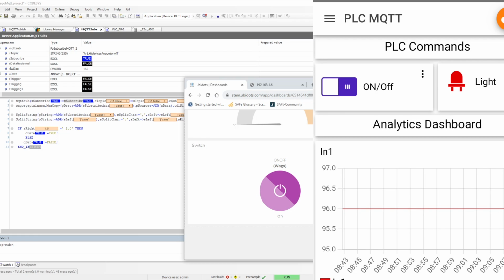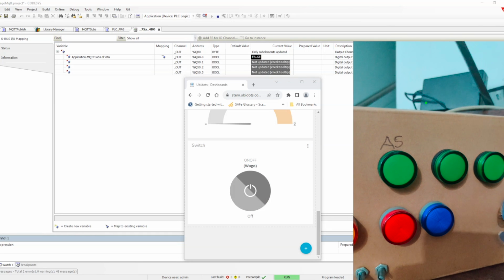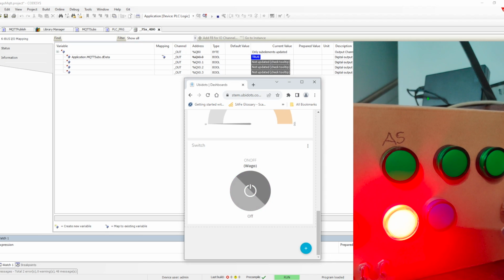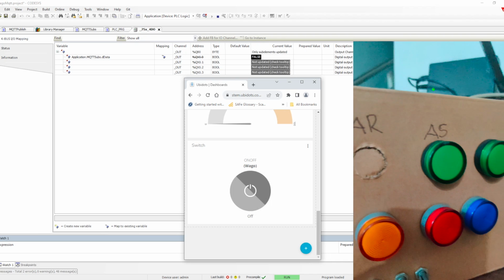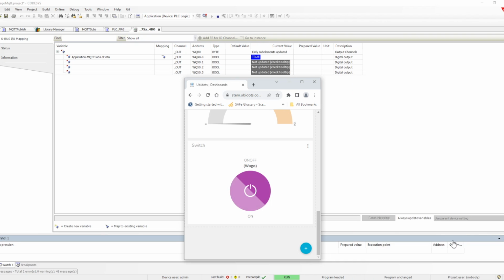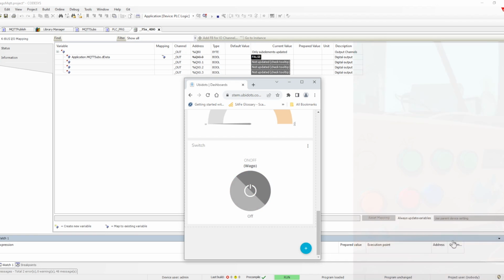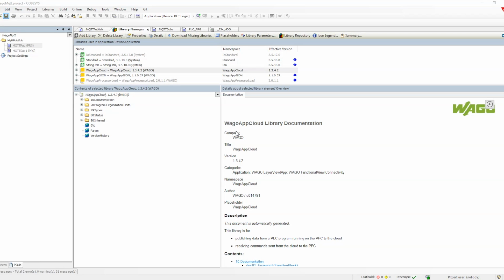So let me also show you from another client. This is on the mobile, so I'm setting it on off, and if you see here, at every process it is getting updated. Now when I'm doing it from Ubidots, the light is getting updated and the value is also getting updated. So let me show you on a real device how exactly it will work. When I made it on, the output of the PLC is getting on and it is triggering the light there. So this is how exactly the subscription part will work. When we make it toggle, we can connect it till the hardware and it will work. The next part which we are going to talk about is publish.